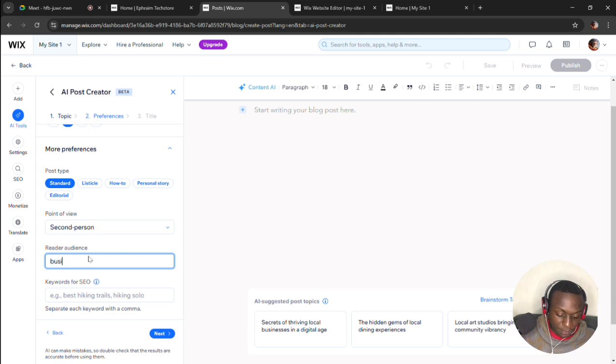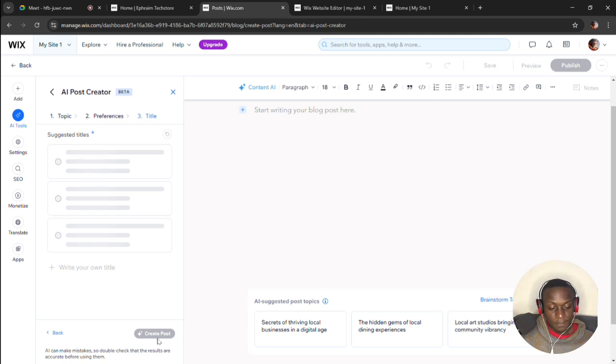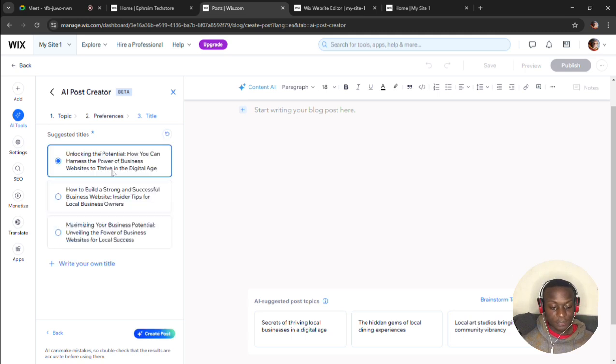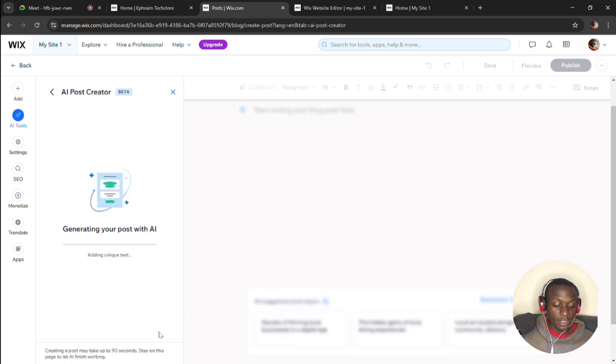Then keywords for SEO. Let me do that, and then I will click on how to build a strong and successful business website, tips for local business owners. So I can click on that, and then I will create the post.